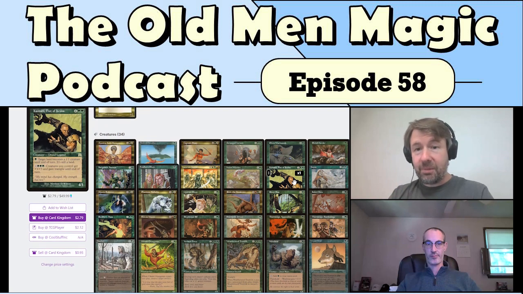Kamal, Fist of Kroza, can pump my creatures. He's a 4-3 creature druid legend, but if I pay 2 colorless and 3 green, creatures I control get +3/+3 and gain trample until end of turn. He is an overrun on a stick.